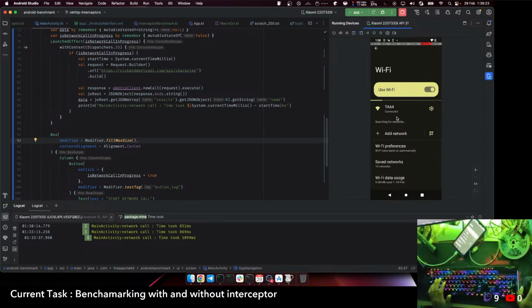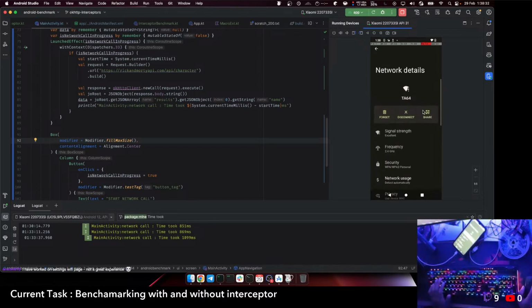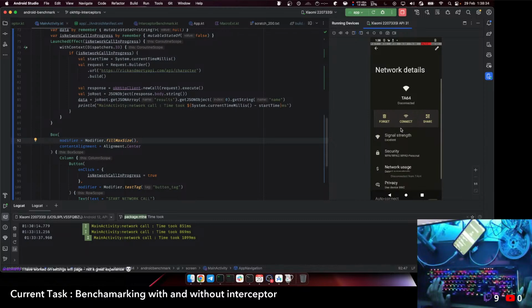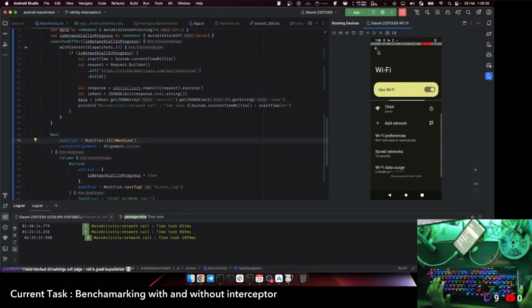Now Xiaomi is like, you already have a good connection, I don't want you to connect to any other one. I think I need to forget this connection first. Disconnect. Now show me. Come on, bro.